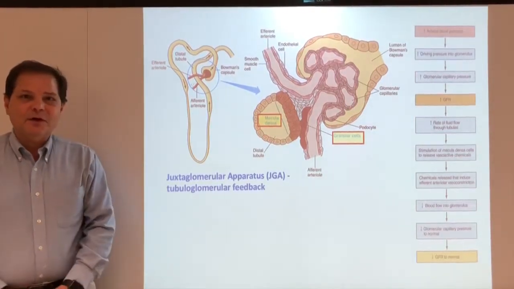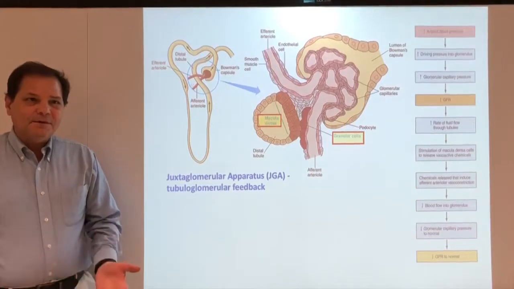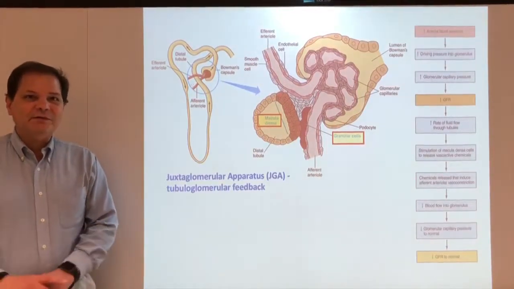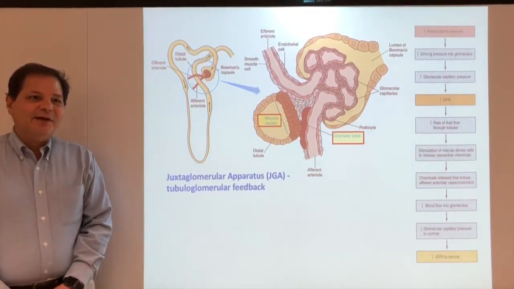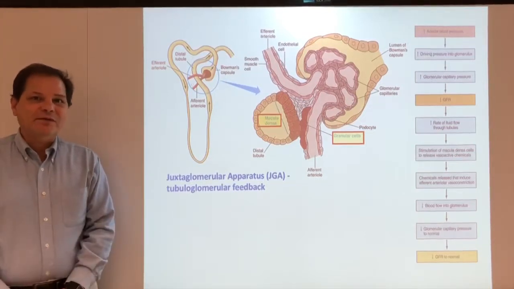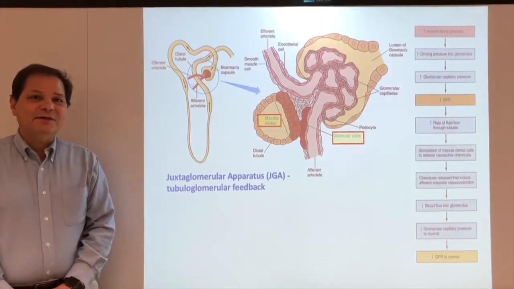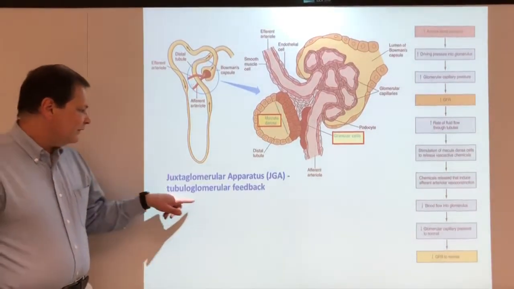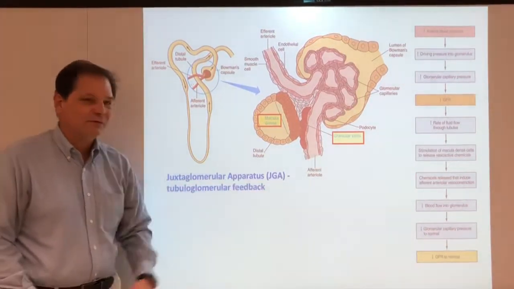This is part of a process known as autoregulation. It is a way that the glomerulus regulates itself to keep glomerular filtration rate relatively constant. Now, extrinsic factors like sympathetic innervation will override this, but in the absence of that, this is one way that the kidney automatically responds to keep GFR more or less constant. And it does that by altering the blood flow to the kidney, that is the contractile state of the afferent and efferent arterioles. So let's take a look at this. It's a process known as tubuloglomerular feedback, and it is mediated by the juxtaglomerular apparatus, or JGA.